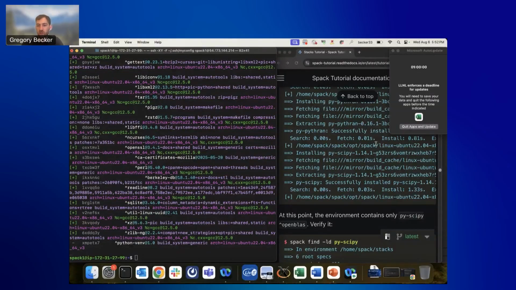And a change is just a removal and an addition. For that, we don't need to do a force concretize. But when we change the config in a way that is going to change how the same root spec will be concretized, that's when we need to do a force concretization. So hopefully that helps, Byron.